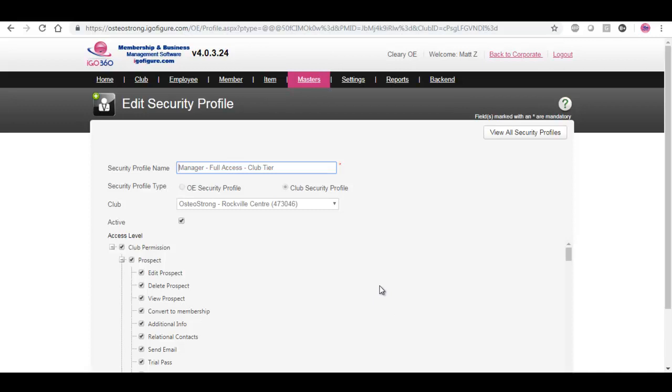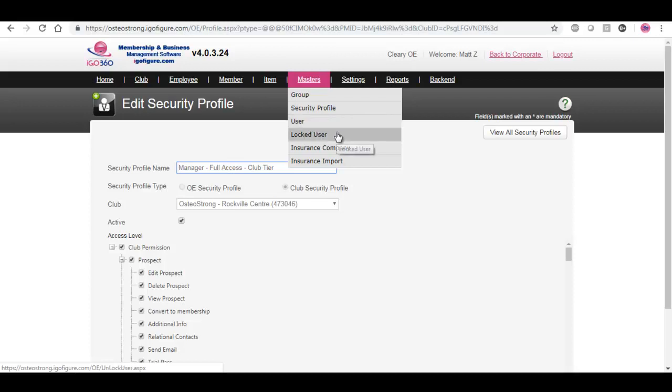So just feel free to give us a call, or even better, just shoot us an email to support@igofigure.com saying, hey, look, I'm having a little difficulty trying to get this access part. Which box do I check? Either way, we're happy to help. So that's where you set it up. The user we mentioned before is simply the master user you might allow access to, and then locked users are users that you lock out, or they may have actually been locked out, for example, for logging in too many times with the incorrect password. Again, an area of the application you're just simply not going to be messing with too much.